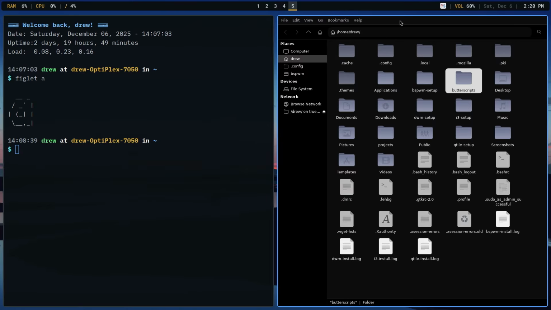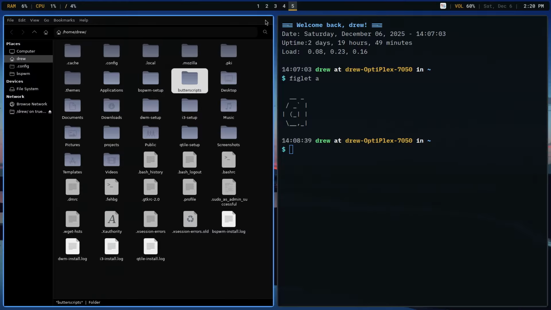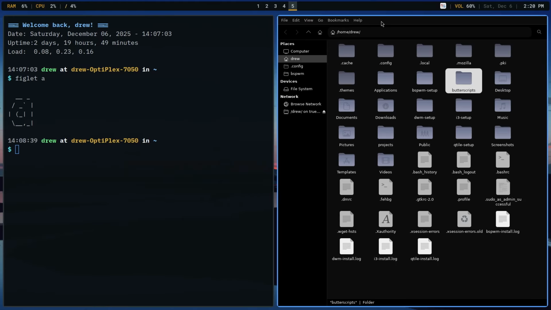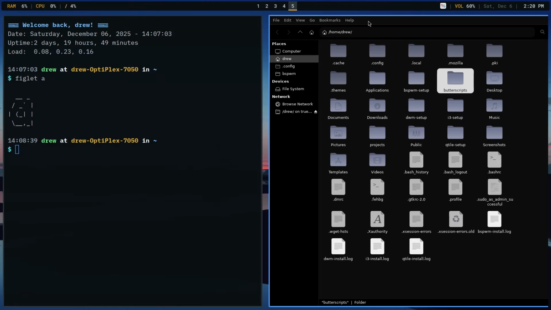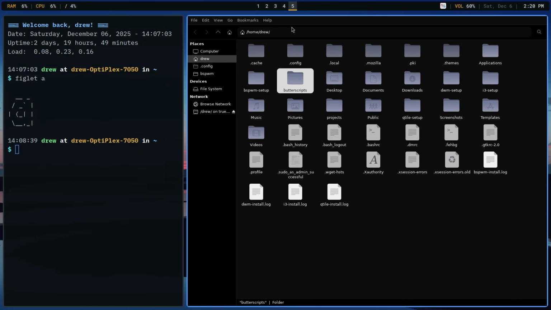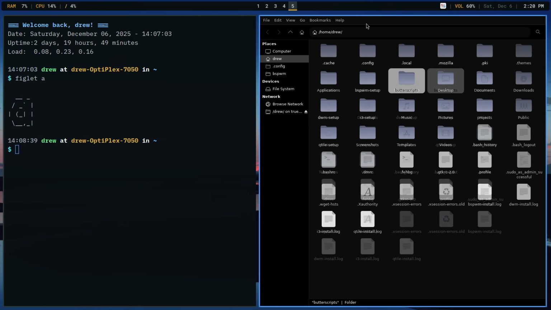The answer is yes. I can't just hold and drag by using the left mouse click and then trying to drag it somewhere. That doesn't work. But if you hold the Windows key down and then you left mouse click, you're able to move from one side to the other and just drop it right there. Same thing if you want to resize the window: you've got to hold the Windows key down, right mouse click this time, and just drag to where you want it to go or drag it back.